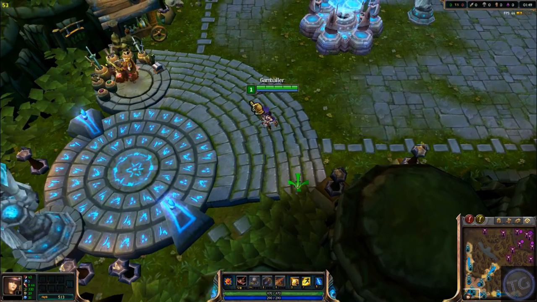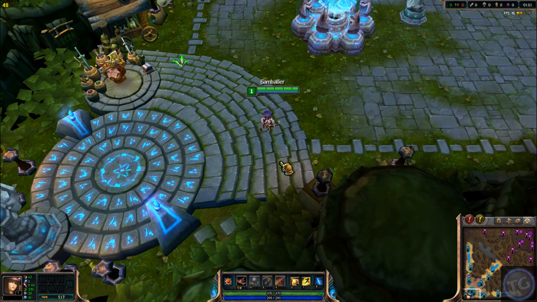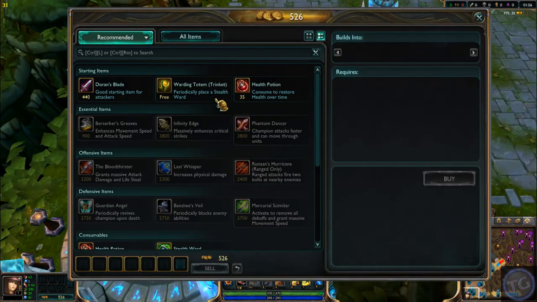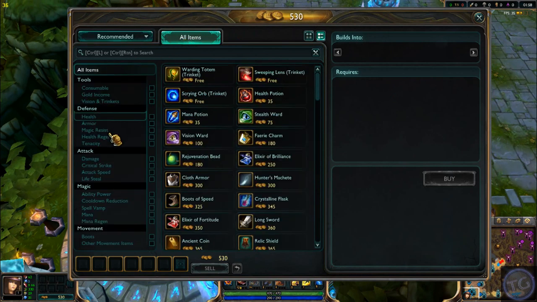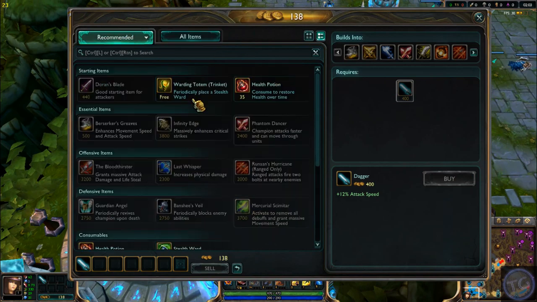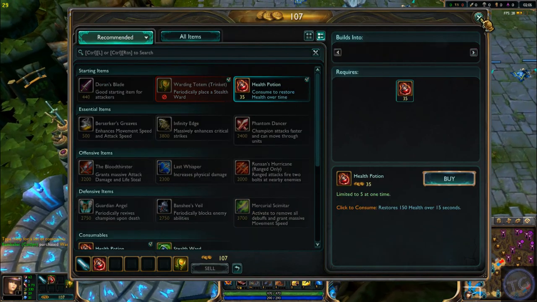Today I'll be showing you guys a tutorial on how to kite as an AD carry. In this video I'll be using Caitlyn. So yeah, let's get started. First thing I'm gonna get is attack speed items, so a dagger will be good. I'm just gonna get this and that.